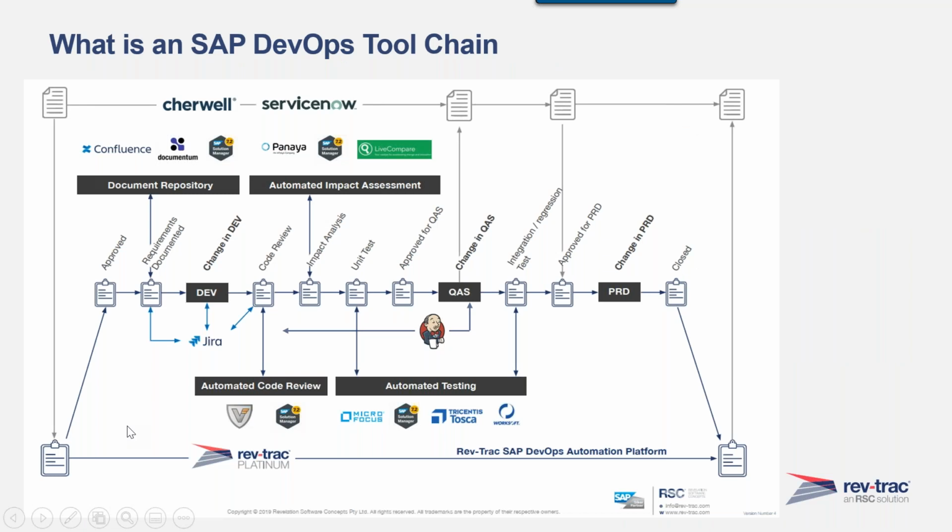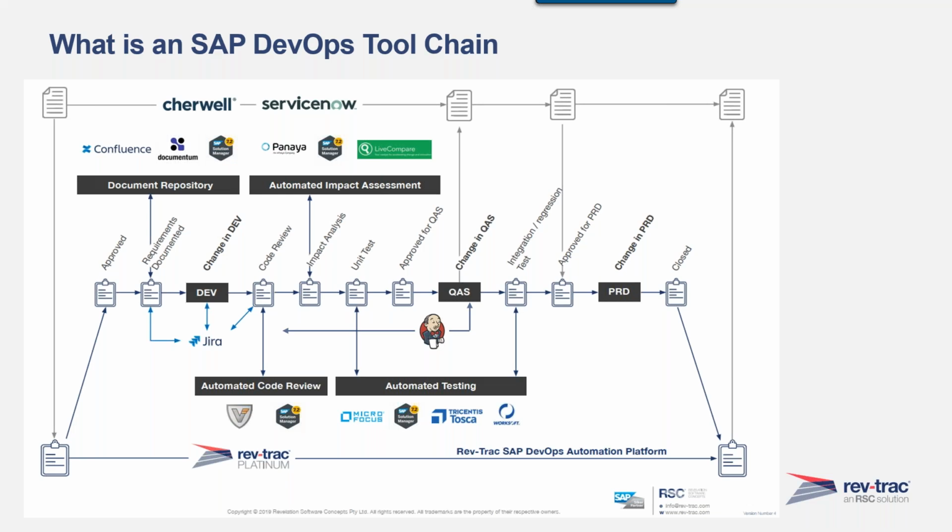So maybe some customers might have seen this before, but here's a visual depiction of how we show these integrations between Rev-Track and other applications and how they could potentially integrate. We call it here our DevOps toolchain, but there's certainly other terms for it, a CI/CD or Agile Development Process Pipeline. Of course, I'm sure there'll be some new buzzword for it in 2021. But this diagram basically shows from the left to the right progression, starting with the need for a change through quality and testing steps and into production systems, sort of what I was just describing a moment ago.